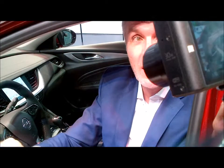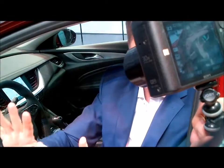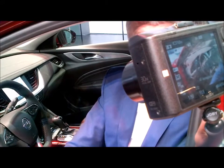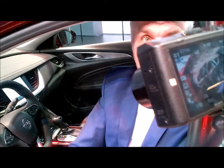And what that does, I drive a car with this technology right now. It almost feels like daylight when you're driving because it's on full beam the whole time, and it cuts out the vehicles that are coming towards you, blanks them out, so they don't get glare, but the rest of the environment around that car has perfect illumination. So it really is something special when you're driving this car. It really is a brilliant safety feature.